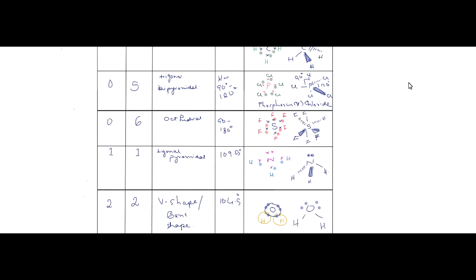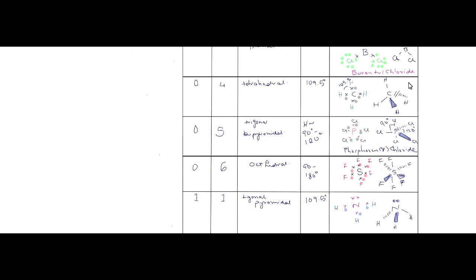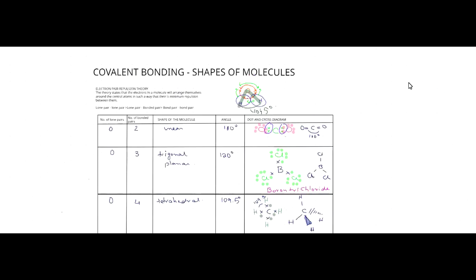All right, so this is all you need to know related to your shapes of the molecule. Now, what is the next thing that we have to know related to our covalent bonding? The next thing is intermolecular forces. I'm just going to give you an introduction to intermolecular forces right now because we don't have the time to actually start the topic. So I'm going to give you an introduction and then we will continue the topic in the next class.